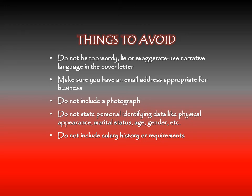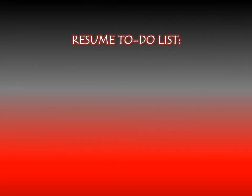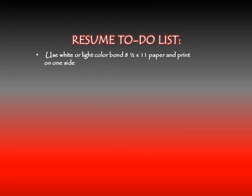At the same time, the initial application is not the time to discuss history or your salary requirements. You don't want to put that information in a cover letter. You only want to talk about salary, history, or your requirements once you have been offered the position. Okay, keep that in mind. That's going to be after an interview. Try not to make it all about me, or using the pronouns I, me, your. Keep it in the third person or the distant observing person, and you writers know what I'm talking about. But it's all about the facts, okay? It's all about the information, not about the person.